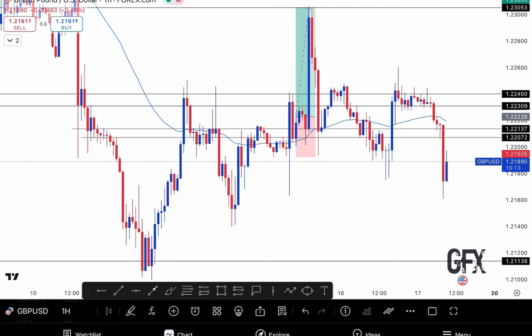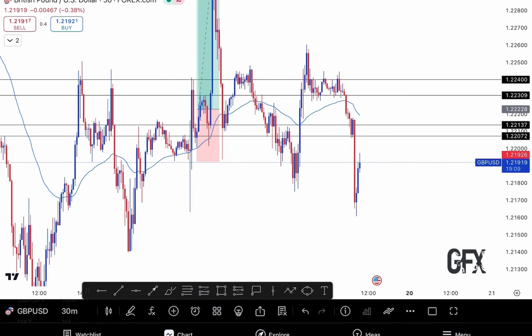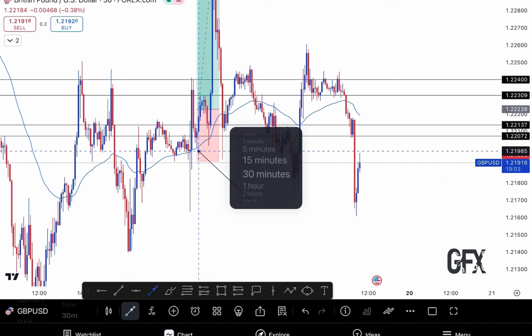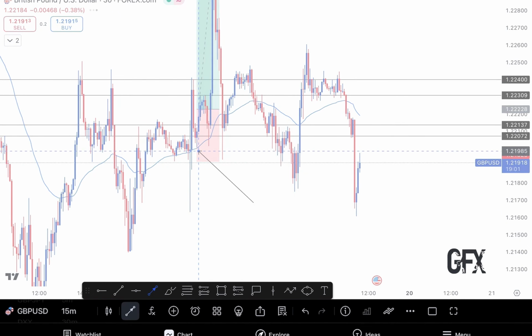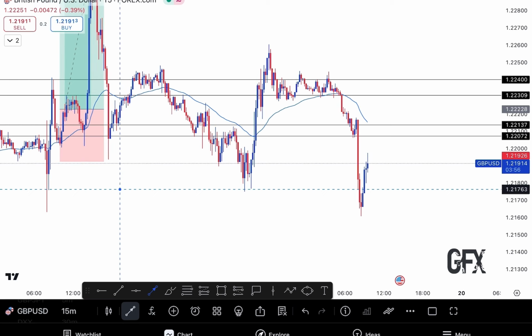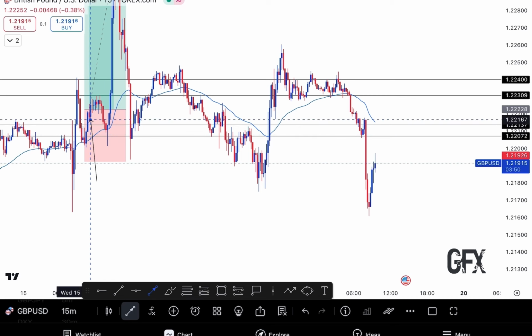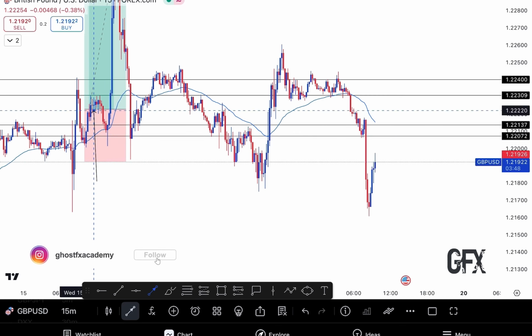Then I went down to a lower time frame. Let me show you where the break and retest happened. So there was a resistance here, broke, retest. Then what did I tell you on the lower time frame you're looking for? You're looking for weak rejections, then an engulfing candle to the upside. Then I came in kind of late. I saw it here. Then I took in the buys.